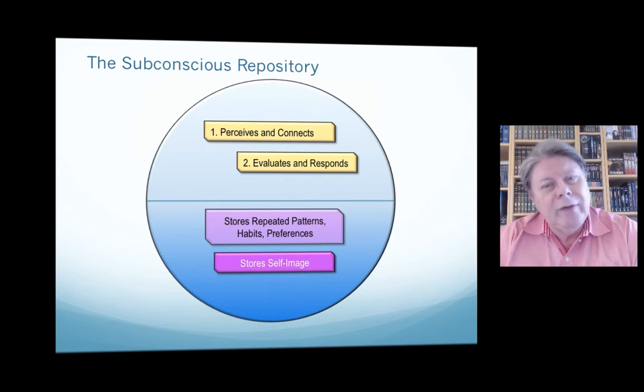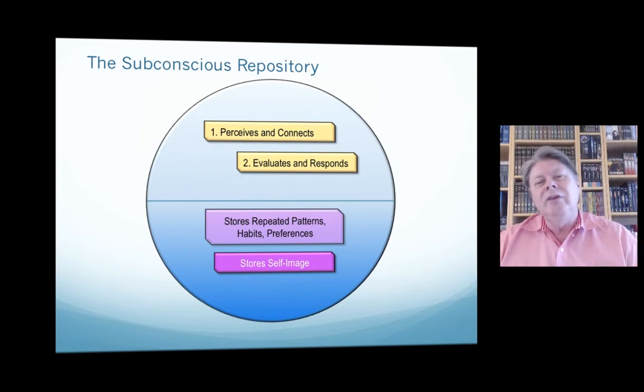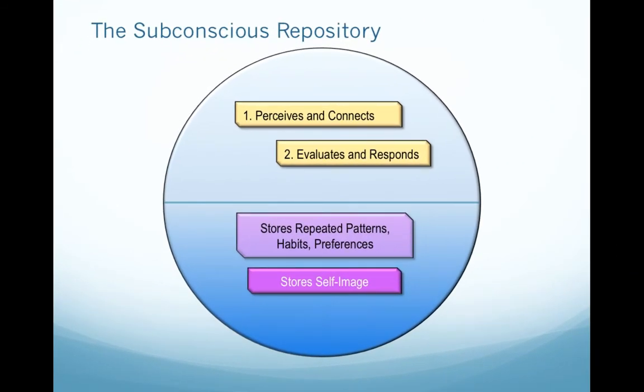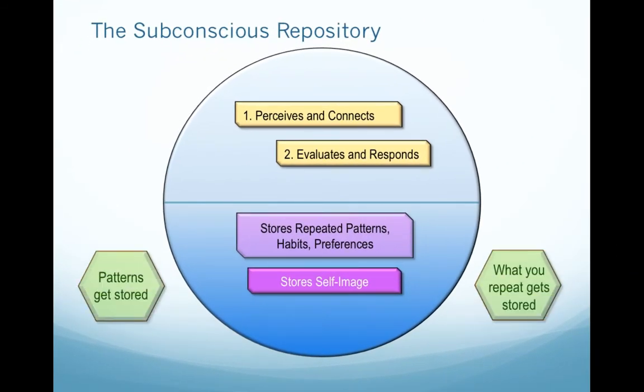So what parents tell you, what teachers tell you, what your friends tell you, those things can feed into your self-image, and then your self-image begins to auto-regulate. And we'll get into the mechanism on that a little bit later in a different podcast or video cast. In the meantime, the thing to understand about the subconscious repository is that patterns get stored. What you repeat gets stored.